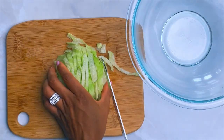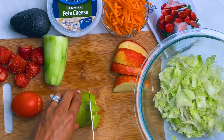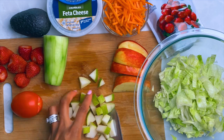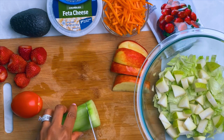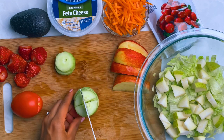So the salad is my main focus in today's video. It is so good. You can eat it by itself or add a protein of your choice to it. I start with some chopped green cabbage. To that, I add my fruits.